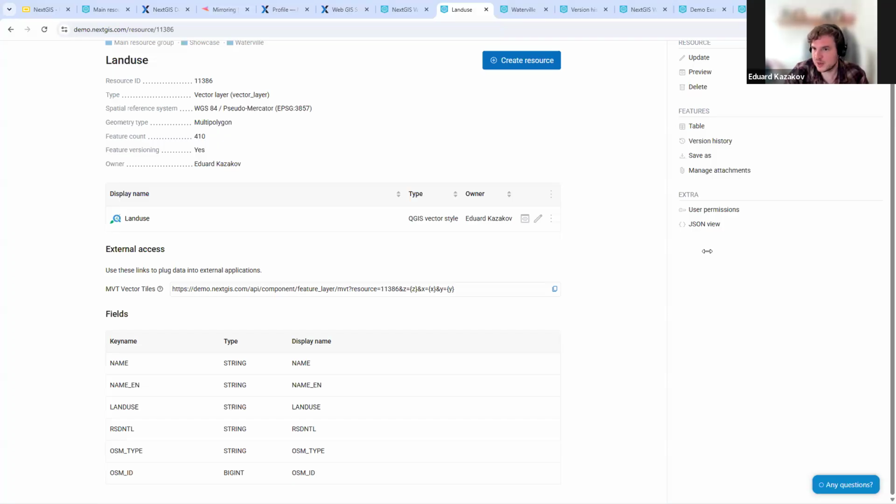Third question from John. John writes that he has set up NextGIS community on his own server. It was pretty easy after watching the video. What kinds of support can be provided if it were deployed for an organization before, during, and after deployment? That includes the full NextGIS stack: server, QGIS, and mobile. So for obvious reasons, we do not provide commercial support for community edition, because that's a direct way to bankruptcy.